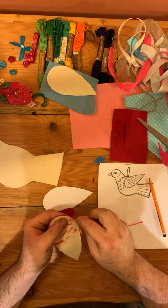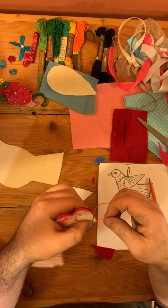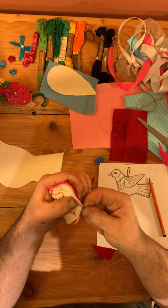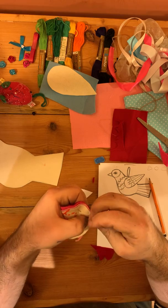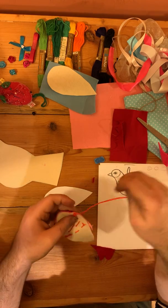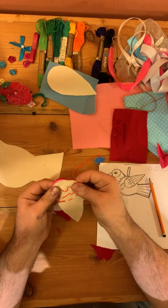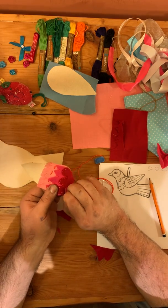And at the end here, I am going to tie off. So I'm going to put in my needle like so, and I am going to loop the thread 1, 2, 3 times around, and I'm going to hold my thumb and my forefinger over each other where the thread is, and I'm going to stitch through like this and through the loop of thread, and I'm going to pull like so, and that is going to create a little knot in the fabric, and that then can be trimmed away like so. And now I have from start to finish, and there's the back and there's the front of my wing.